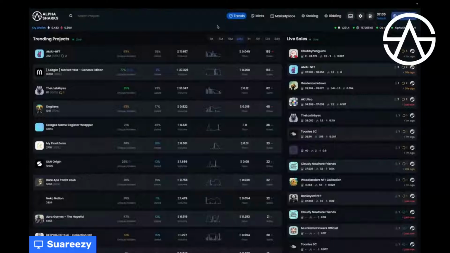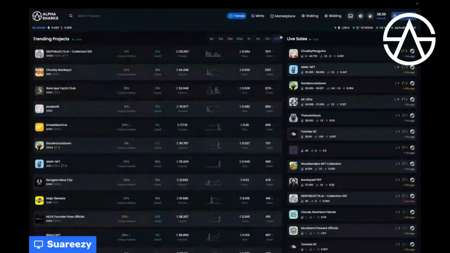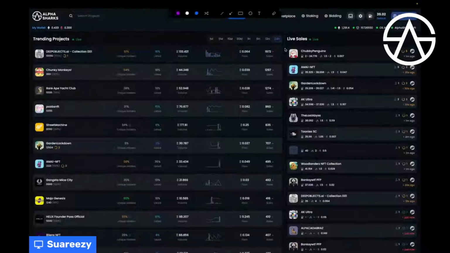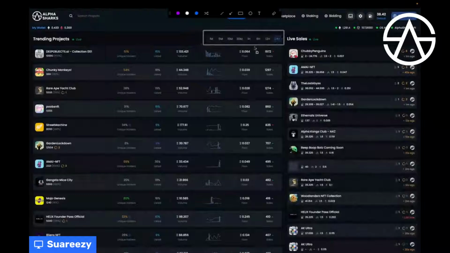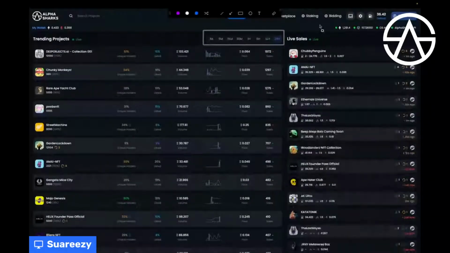So pretty much like every single one that we go over, we're going to be starting in our trending page and going to see again what is in demand for the day, or at least within the last 24 hours. So what I'm talking about is going to be up here. We have our time frames that we're able to interchange for whatever time frame that we're looking at. Personally, I like to go from bigger to smaller. Some people like going smaller to bigger, but this is just the way I prefer.